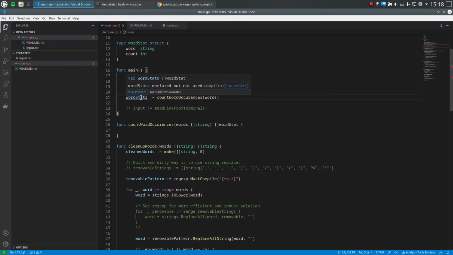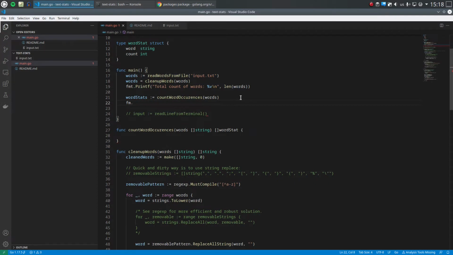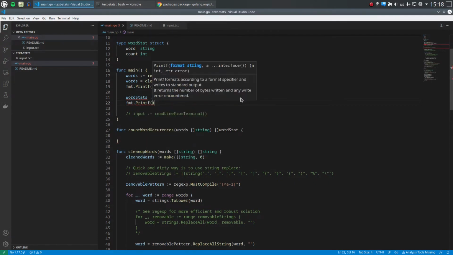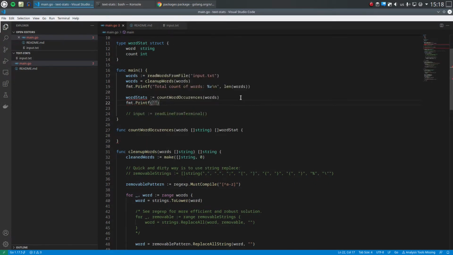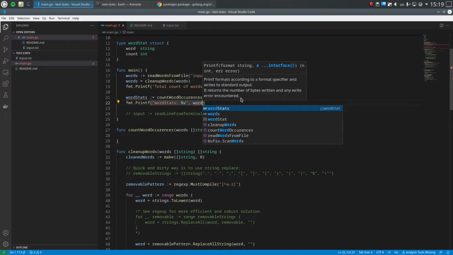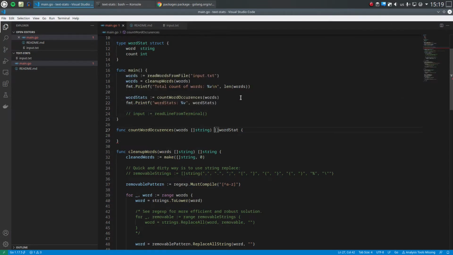And I'm just assigning it here. The compiler is saying, okay, we don't use it yet. So let's simply print it, fmt.Printf. We can say word stats. I'm using the default formatter %v, so we can have a look at how that looks. And just to get a quick feedback for the minimal implementation, we're going to return an empty slice.